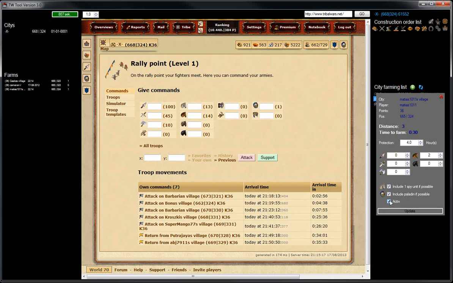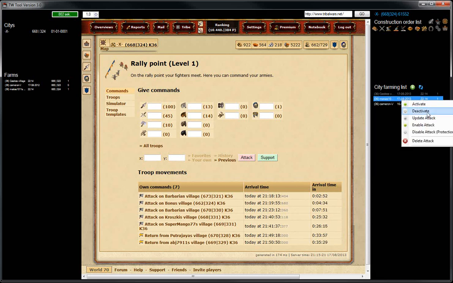And you can also set it non-active. That's the same shortcut as if you are deactivating it here. You can also say if you want to attack this again the next time, then you can just enable attack, and then it will be available the next round.